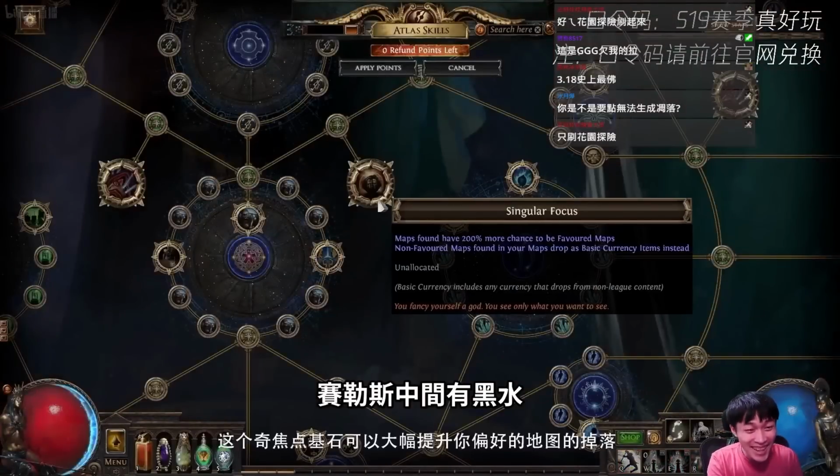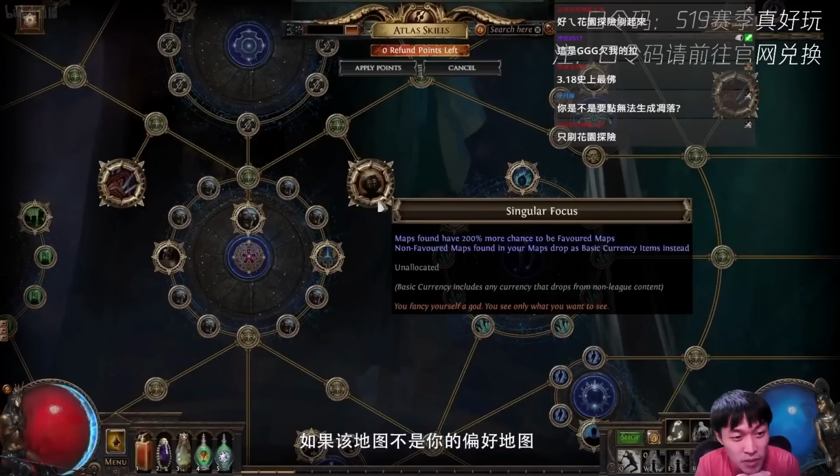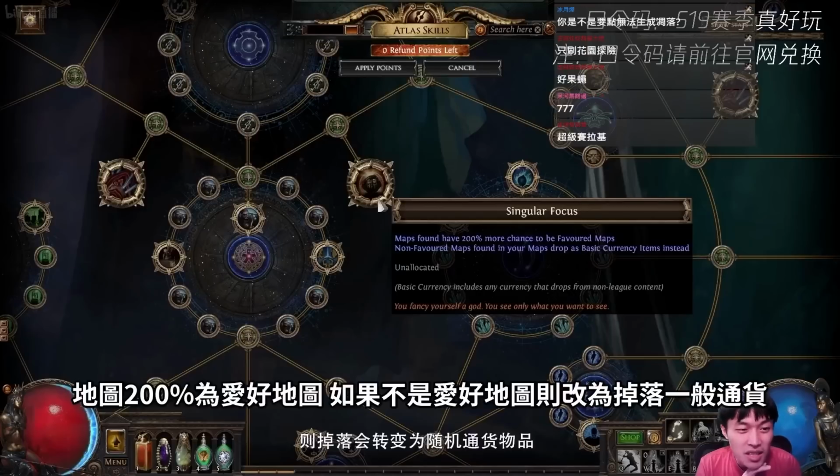The singular focus keystone makes it significantly more likely that your favored maps will drop. If a map drops that is not one of your favorite maps, it will be converted into a random currency item. This means that you'll exclusively see your favorite maps, and outside of that, more currency.